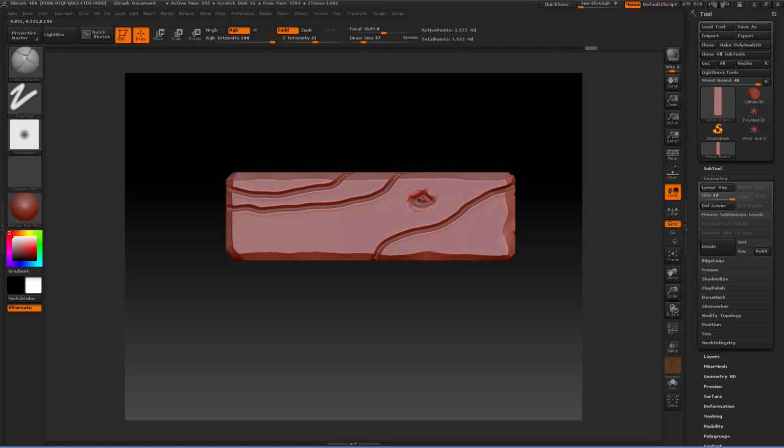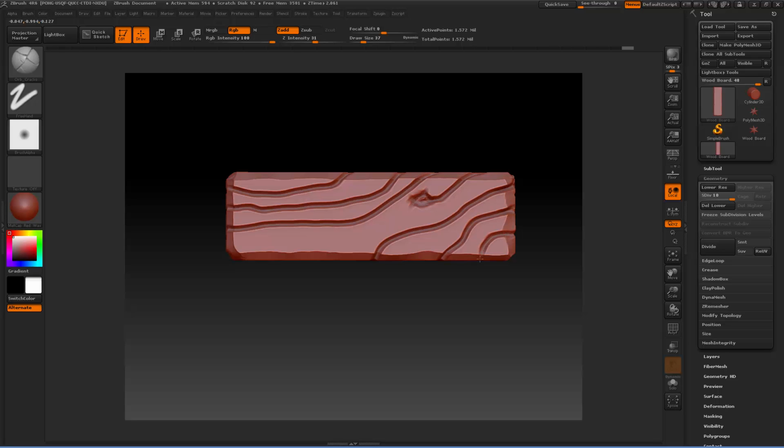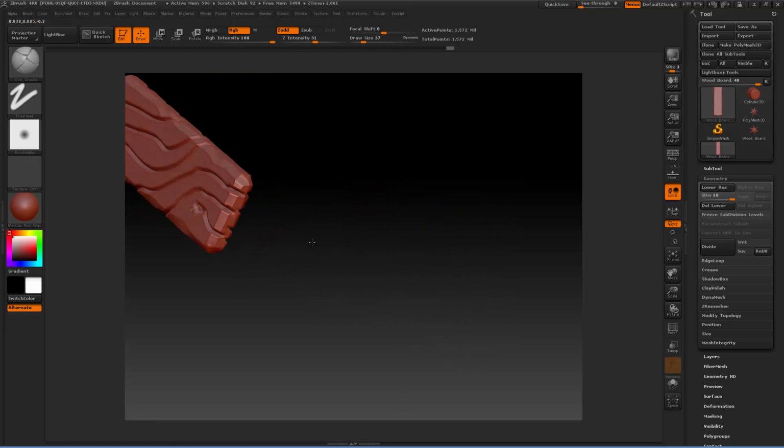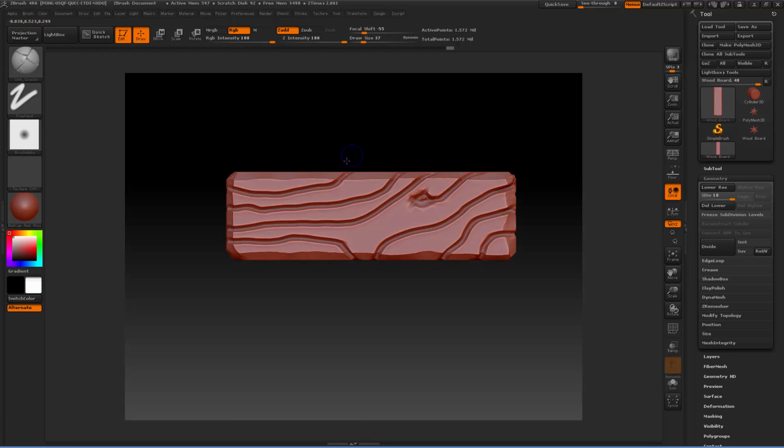You can decrease the size of the brush too if you think it's a little too much for you. Sort of coming in here. So there we go, we got a pretty heavily stylized piece of wood.